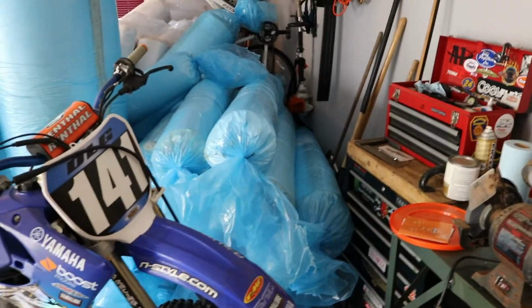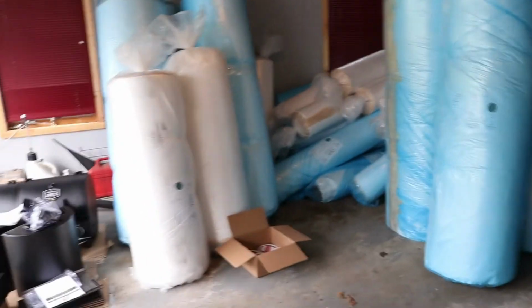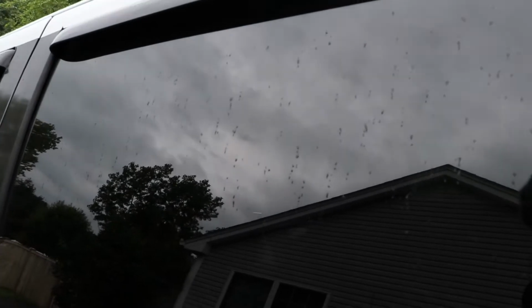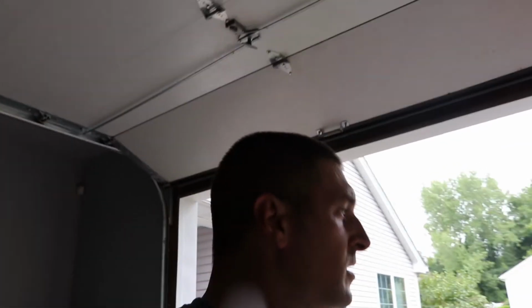I hate to move this thing twice, but I had to, because I don't want to hold up the truck driver once again, because he had another delivery. And he kind of just dumped it on the side of my yard. Well, at least I told him to. But I wanted to get it all in my garage because, well, I don't know if you can tell, but yes, it's starting to rain. Unfortunately, the skies are gray, and I wanted to get some work done today. Hopefully this will pass. The good thing about this rain is hopefully it's going to drop the temperature. This humidity is absolutely killing me. I haven't stopped yet since I've been home off duty from the fire department.